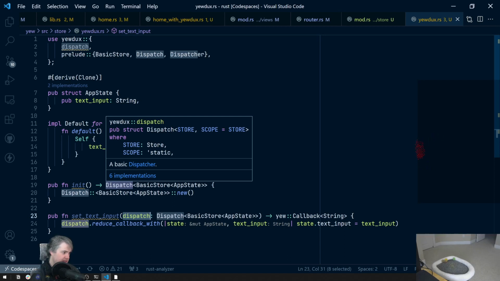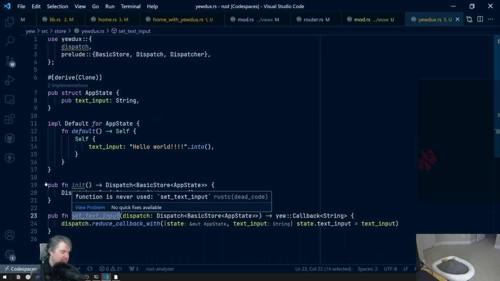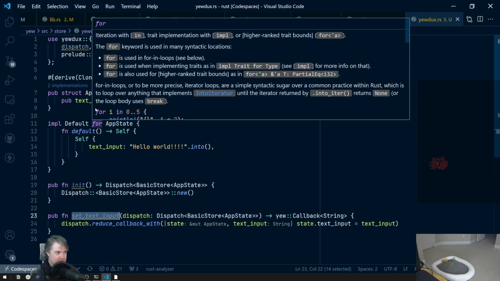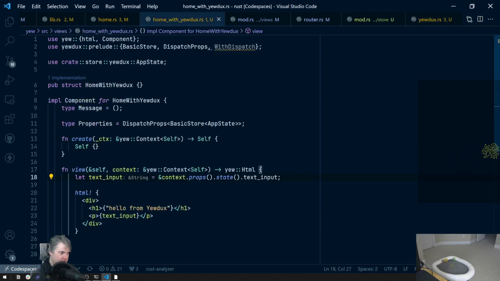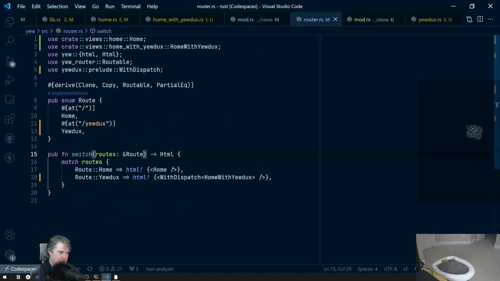And then we can call the sets, and we can get the gets. In our home to read the Yewdux, where do you get this from? Okay, so you're getting this from the props on a router. You're doing this with dispatch. And so I'm passing that into you.